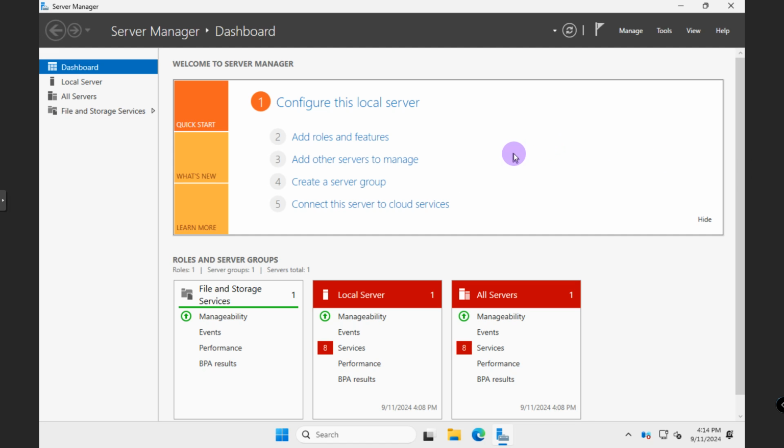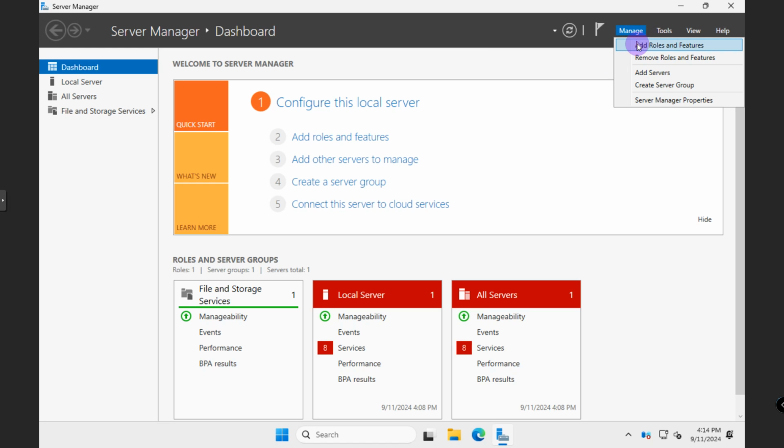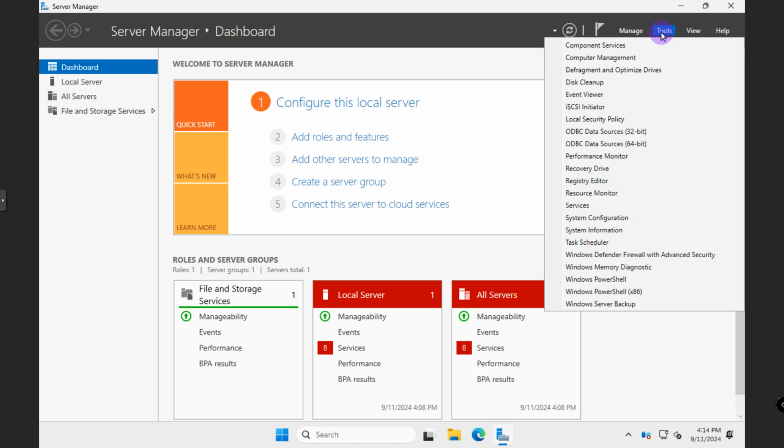Alright, so we're back on our box, and how should we start? So add roles and features is right here. You can always click in the middle, or you can always go up to the top and do manage, and then click add roles and features here as well. After you've installed the role and features, it will show up under the tools section. So everything that's right here is already locally built in or already installed for you, like the file services. Just a partial piece of it though.